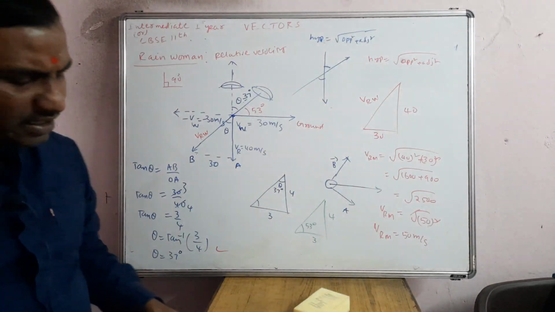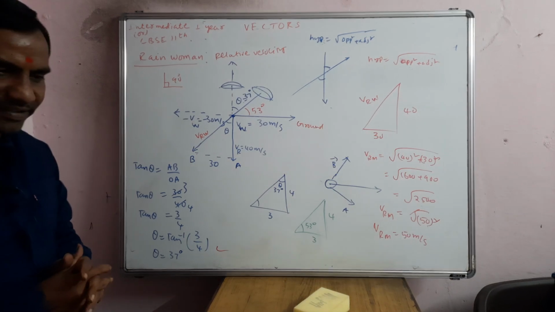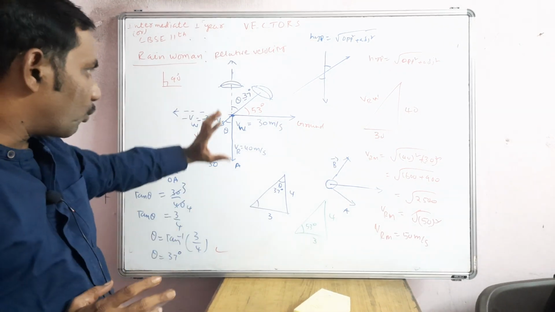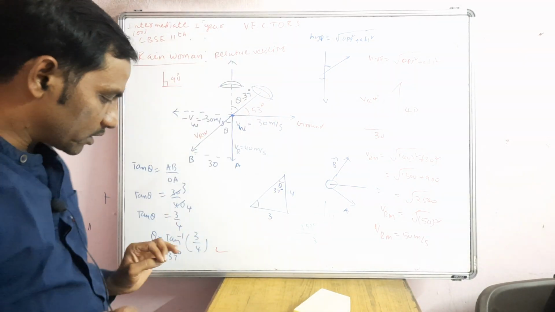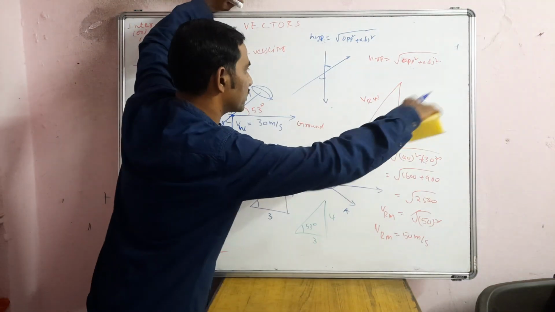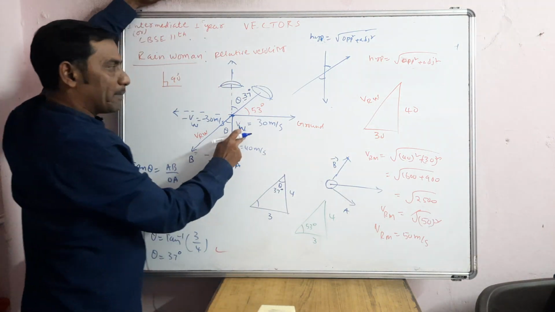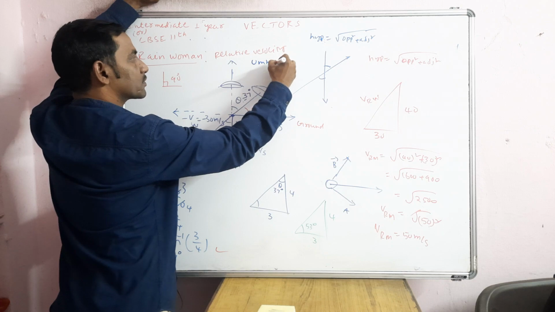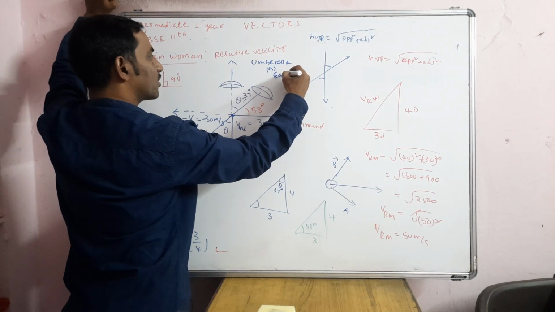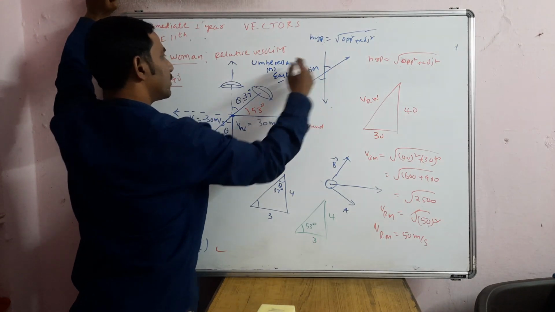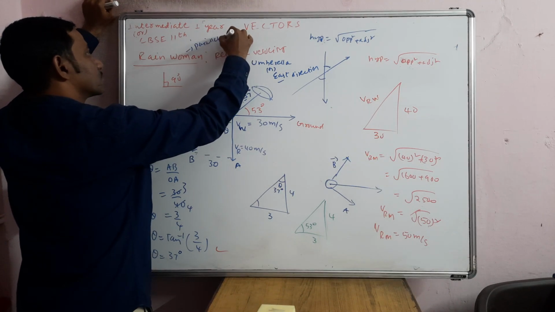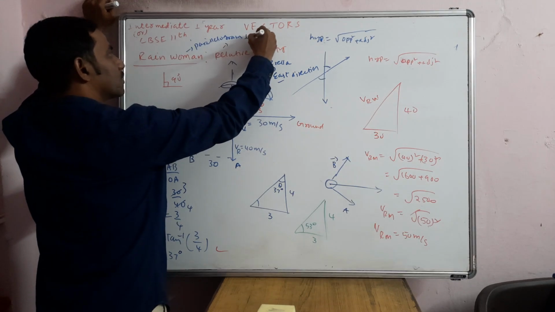Regarding river crossing, a person crossing the river, etc., those problems I will cover in a proper video afterwards. For now I will just say it simply in 2 minutes. The logic is simple. This river crossing is also a triangle actually. The umbrella problem, or a person moving in the east-west direction, or east direction, north direction, some direction, all of those come under the parallelogram law.